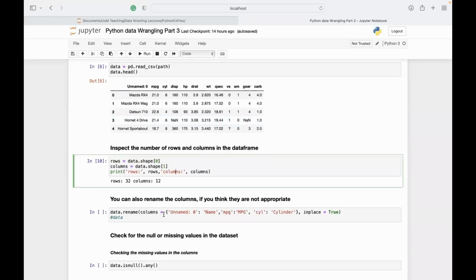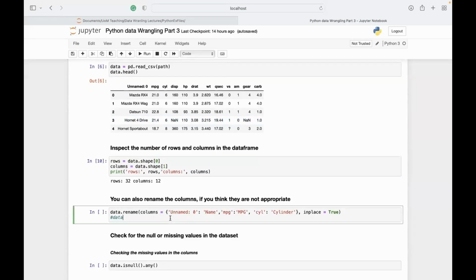So it's a dictionary. Now remember, columns have names. So the column names indicate the variable, right? The variable values are followed by the row values. Now we can rename these columns by using a dictionary. So data.rename, inside the brackets, you can write columns equals. Now it's a dictionary.